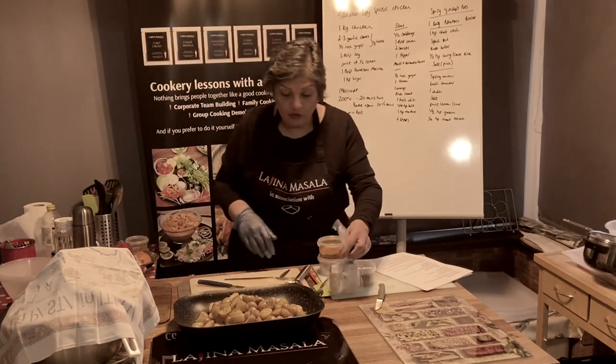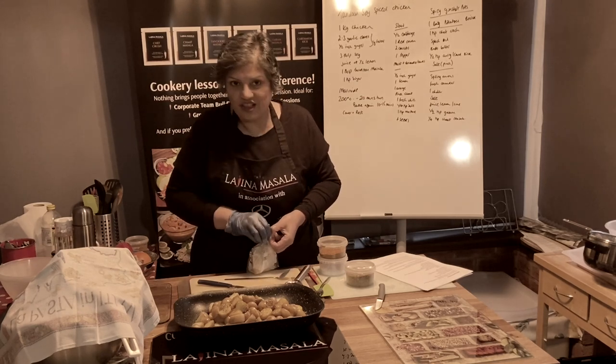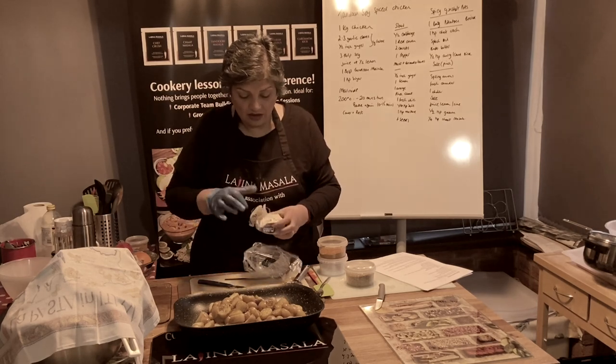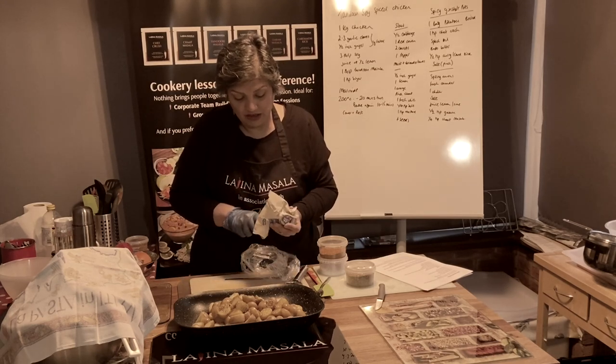A small knob of butter. So the butter will give them just the crunchiness that we're after. So I'm using dairy free. Knob of butter chucked in there.